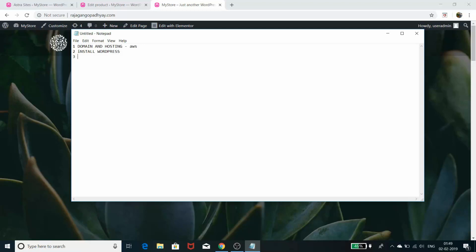Previously, a few years back, it was not possible to build a website without knowing coding. But today, if you don't know how to code, don't worry, because it is just a matter of drag and drop, and it's now going beyond that also. Like this site which I was showing you is a pre-built site without any customization. I haven't done any customization on that site. I was just showing you how you can customize your site depending upon your need.